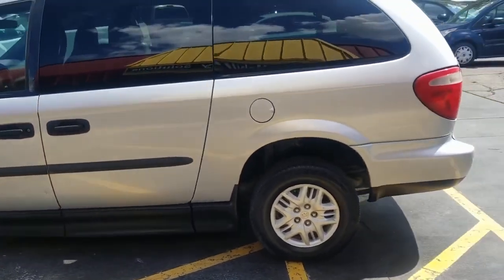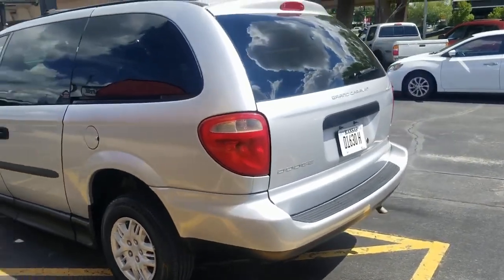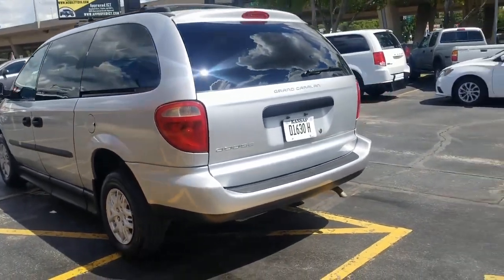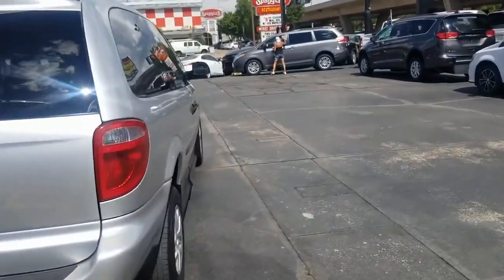But I mean, come on y'all, for a 2004, almost 20 years old, it's hard to believe 2004 was 20 years ago. Pretty dang clean van. Inside is immaculate. Outside's pretty darn clean.